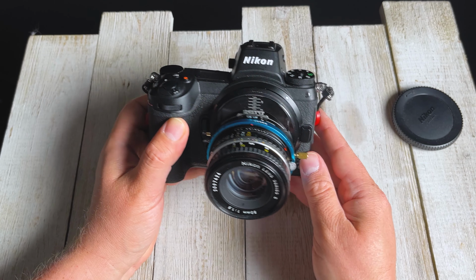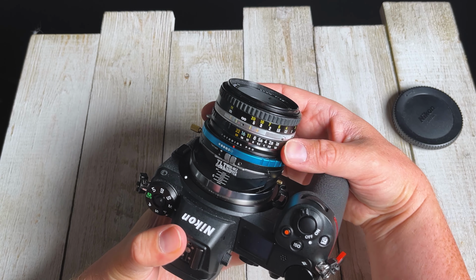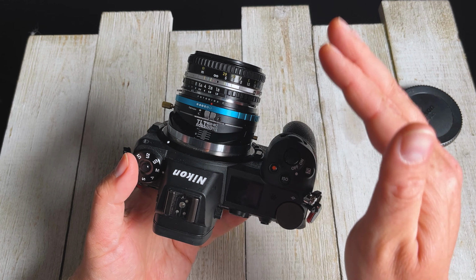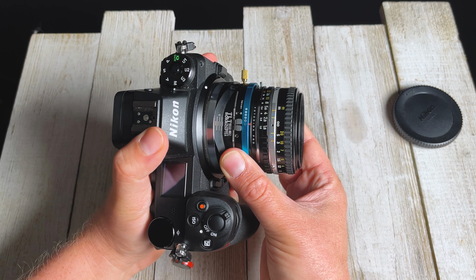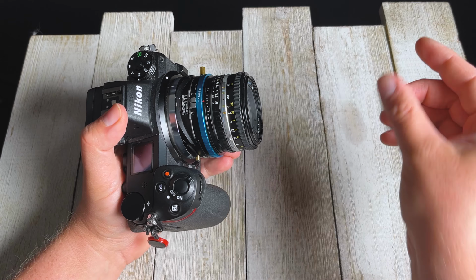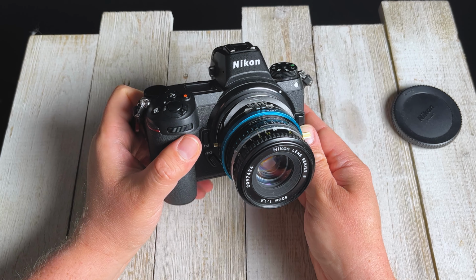And tilting is a very useful tool, especially if you're shooting with a shallow depth of field. Let's say you've got the lens set to like 2.8 or 1.8. And let's say you are shooting a still life or some product photography and you want to be able to focus on two planes of focus at the same time. By doing very minute tilting, you can take your focal plane, which is normally flat, and tilt it. And by tilting it, you can focus on different focal planes at the same time. So that's a great tool for art photographers, product photographers.